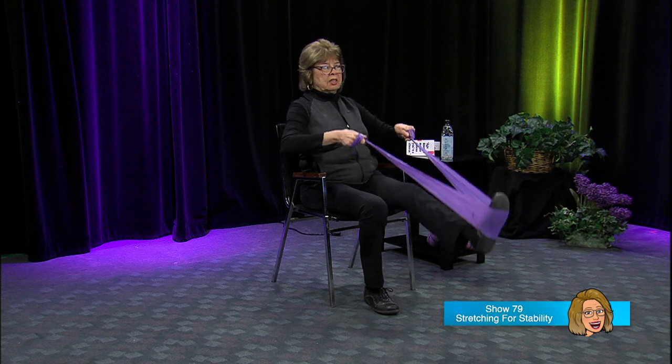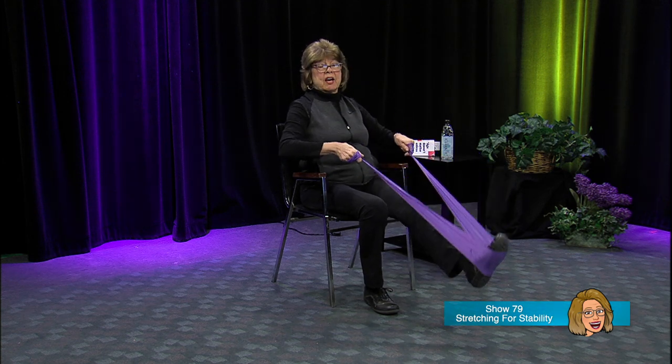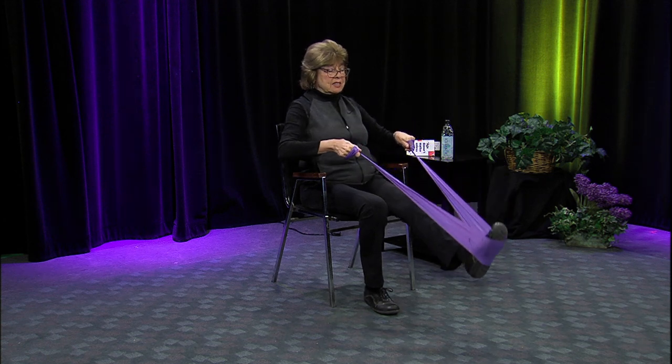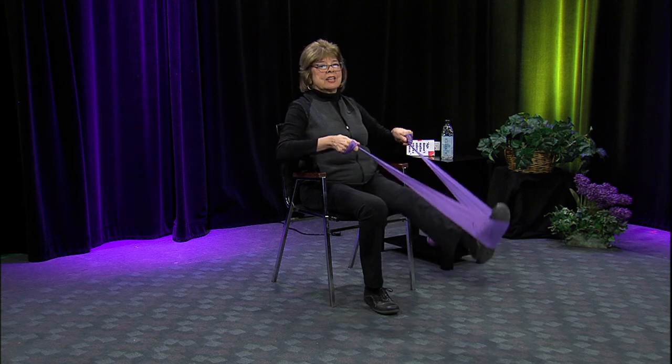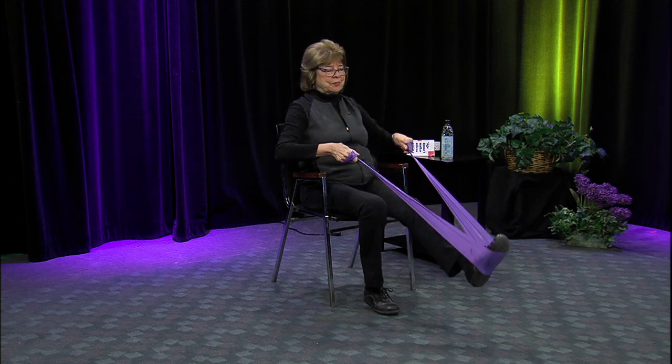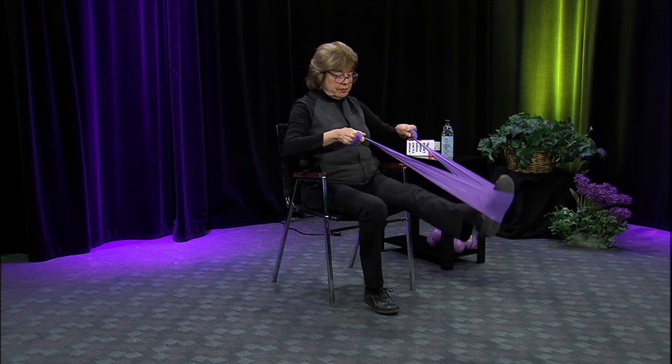One, you can actually lift that leg up to get a better stretch in the back. And 5, 6, 7, 8, 9, 10. Let's do 16 today. And 4 more, and 2 more, and we're done. This is great. Put that heel down, sit up nice and straight.